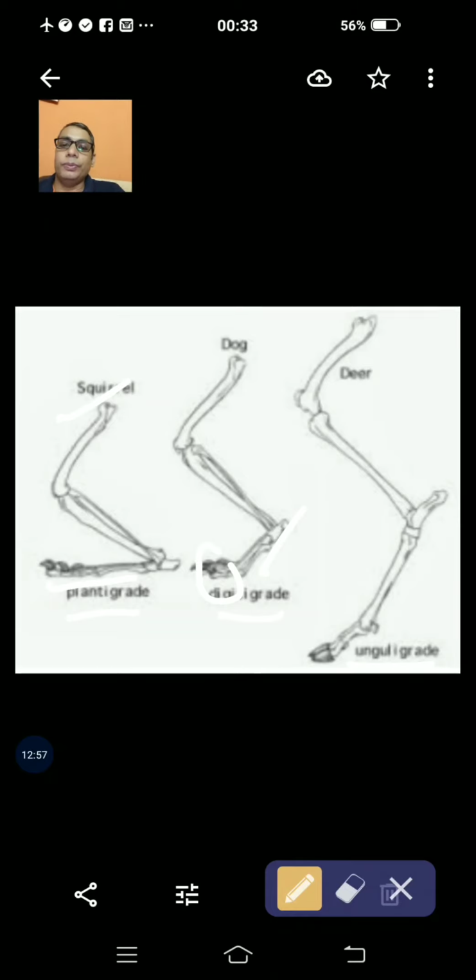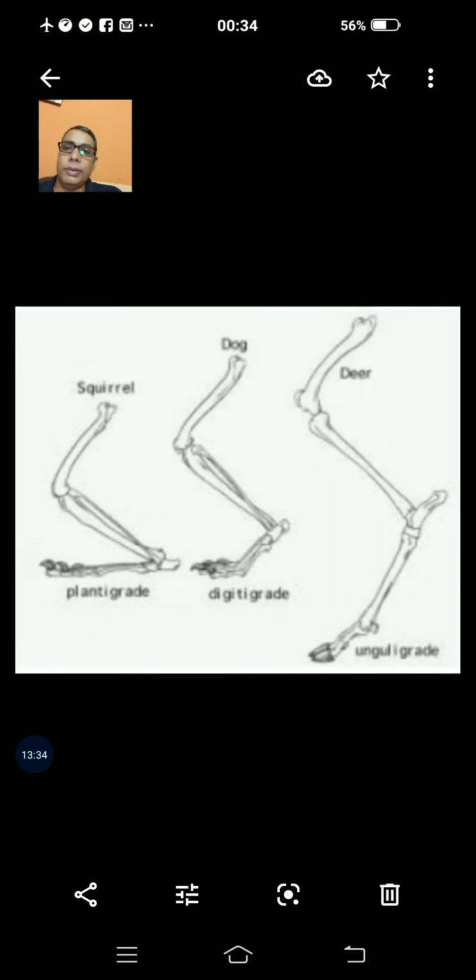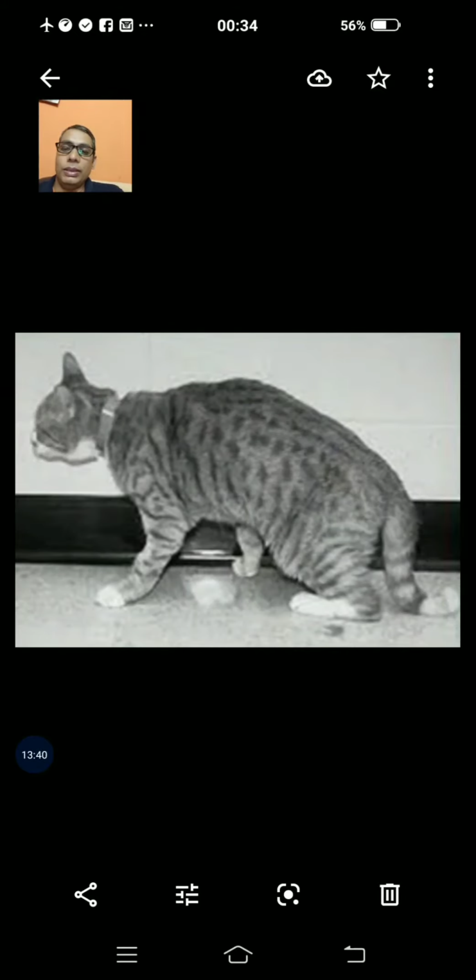So if your cat is showing this type of posture, it is indicative of the occurrence of diabetes mellitus in cats. You can see here how this cat is sitting. The hind limb is totally flattened on the ground, and this type of clinical feature is indicative of diabetes mellitus in cats. So dear friends, I think you can now have a good, detailed understanding of diabetes mellitus in dogs and cats. In the next class we will see how we can diagnose it and what the possible therapy will be.